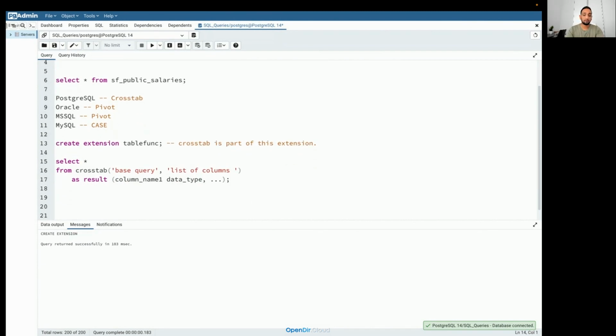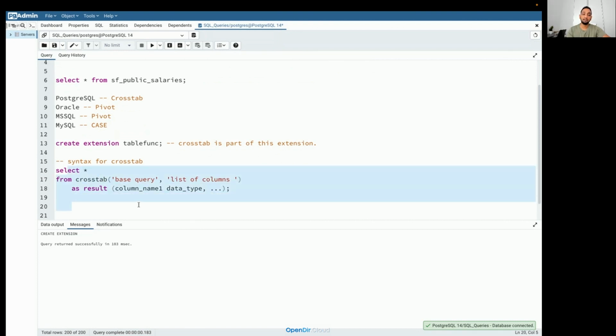So this is the syntax for crosstab. Now you just need to memorize this syntax. There is no other way to learn this. It's not like your normal SQL queries where you just write select star from some table. Here, if you're using crosstab, you need to follow this syntax. So select star from, then your crosstab function name, then the crosstab function will accept two arguments.